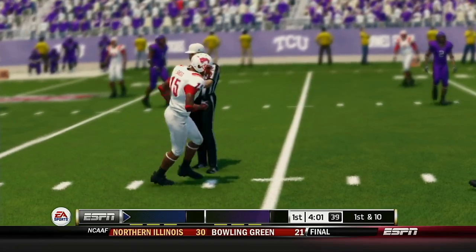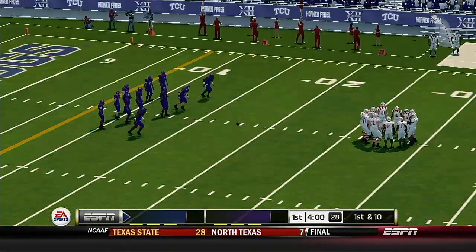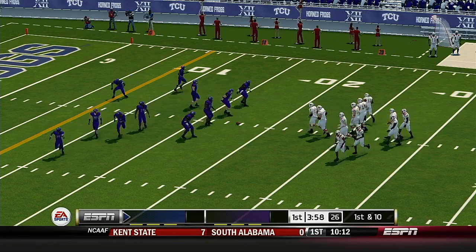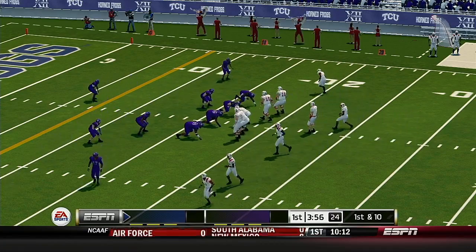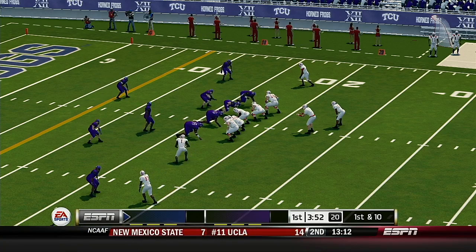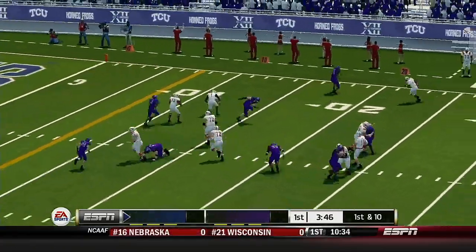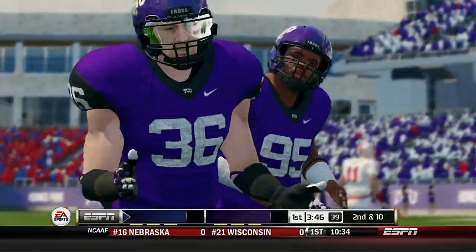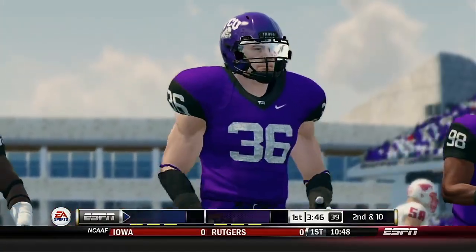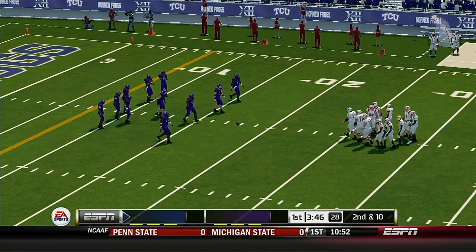So a nice little pitch and catch there, and that'll give the offense a first down. That was a very good-looking pass play to get more than enough yards to move the chains. From the 18-yard line, first down. They spread the field in the gun with five wide receivers. Quick shot, the defender tips it away. It looked like the quarterback thought he had an open receiver there, but I don't think he saw the linebacker.